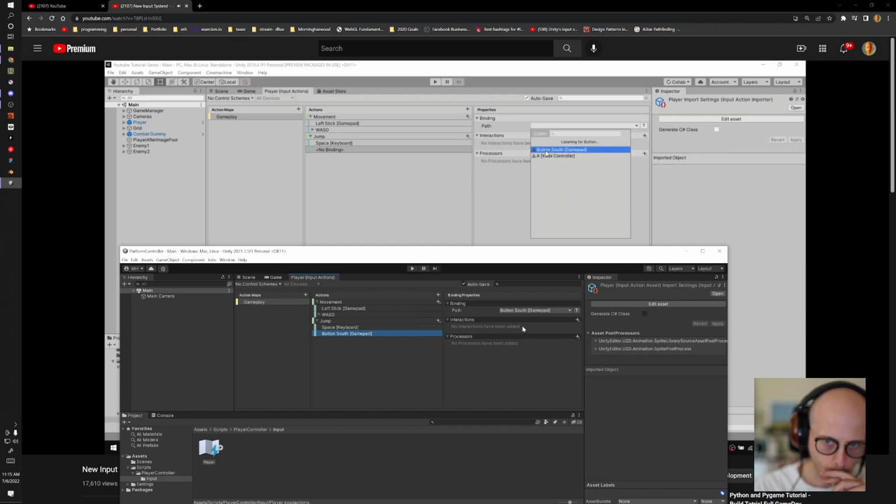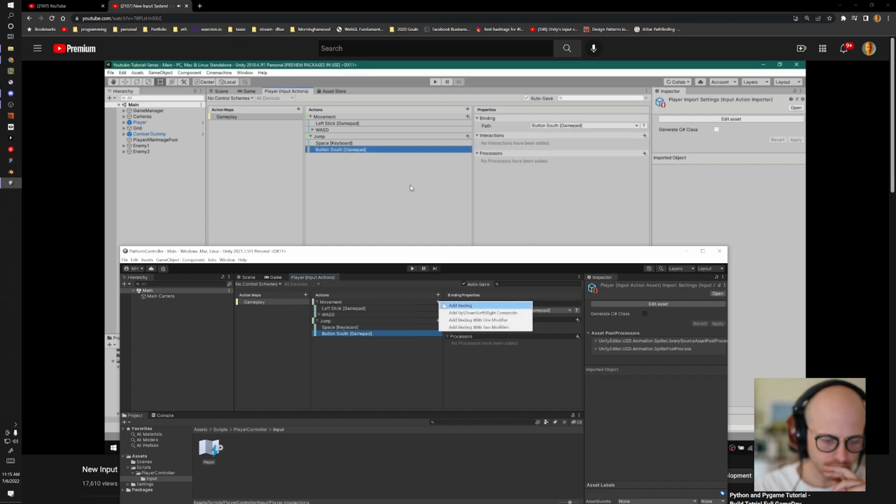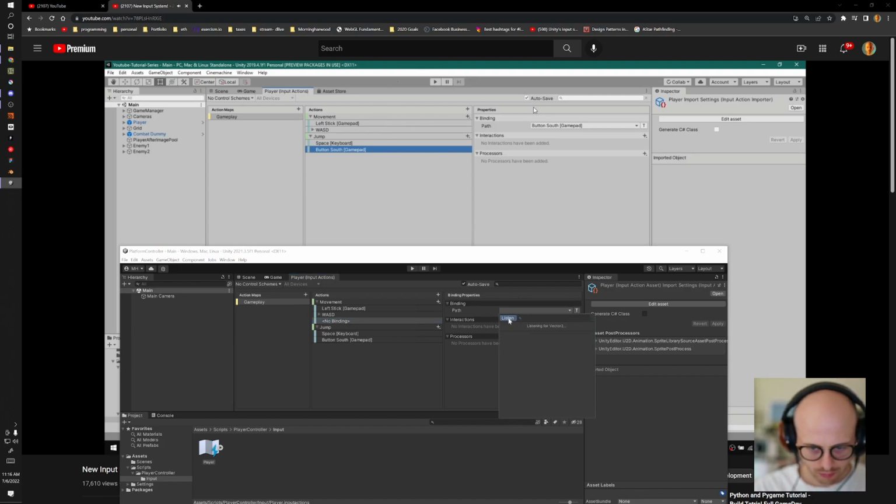So if we choose button south, out of the 4 buttons, it'll guarantee that the southernmost, so the lowest button of the 4, is the one associated with this action. So I'm just going to go ahead and click on that one. And there we go, that's basically all set up. Now, another thing you want to make sure you do is click save if autosave is not ticked, but I recommend just ticking autosave. That way you don't lose any of your work.